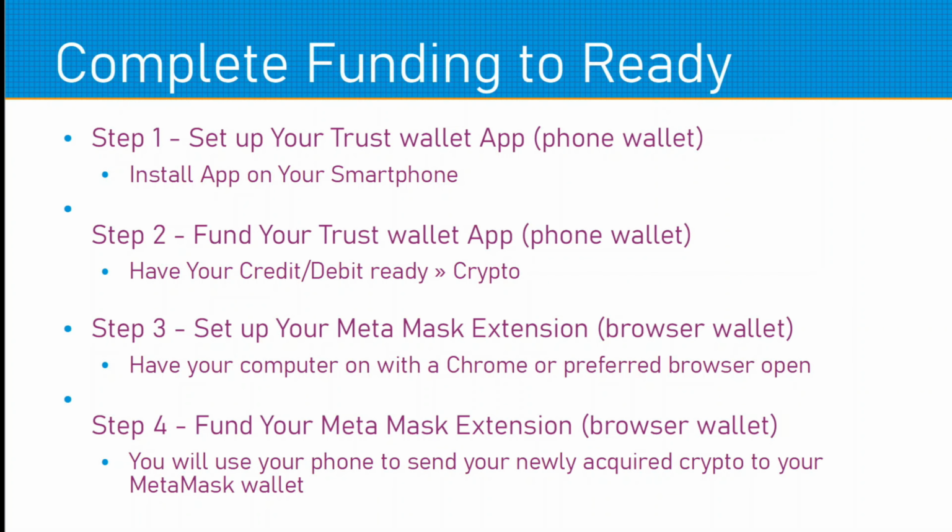And so then once we have that phone wallet funded, we're then going to move the crypto from the phone wallet onto your MetaMask extension. So we're going to set up your MetaMask, which is AKA your browser wallet. So you're going to want to have your computer on with a Chrome or your preferred browser open. We're going to go into the Google Play Store. We're going to get that extension. Same as the phone app, we're going to get that right out of Google Play Store.